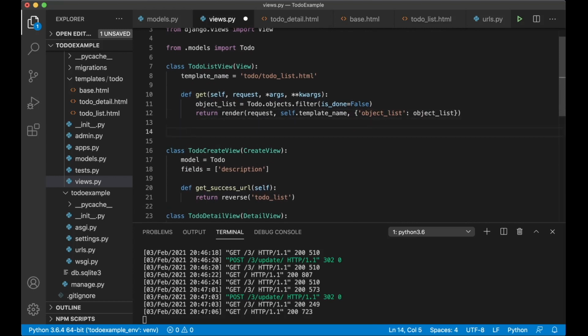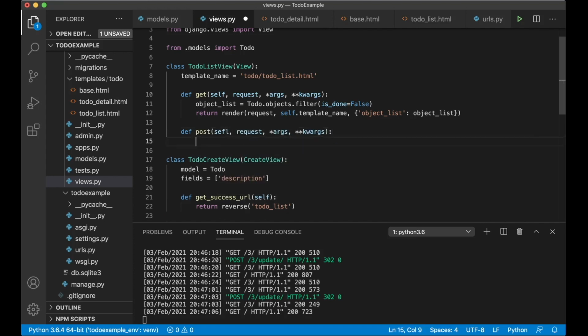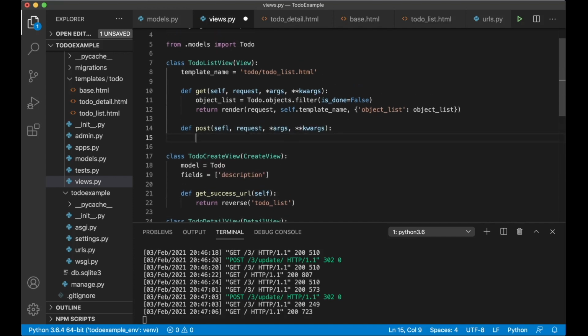And we can also change the post functionality here. Just say def post self request args kwargs. And then we get the description from the form. Description equals request.POST.get description.